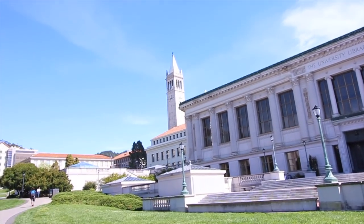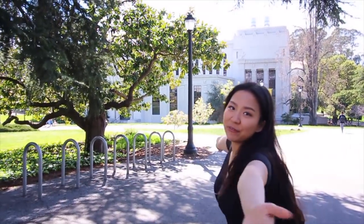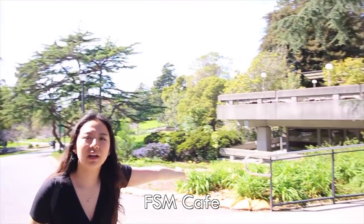We're going to slowly be wrapping up the tour. We're going to go to VLSB — the Valley Life Sciences Building. Actually, this area right here was in Hannah Montana when Lily was going to Stanford. I don't think they could get footage to film at Stanford, so they actually filmed this area calling it Stanford as transitional B-roll, but it is actually Berkeley. Fun facts. And Troy Bolton went to UC Berkeley. That is FSM Cafe — it's in Moffitt on the third floor, and it is an outdoor and indoor cafe that stays open until 2 AM. Food and drinks are whatever, but it's a good space to do work outdoors on a nice night like this.